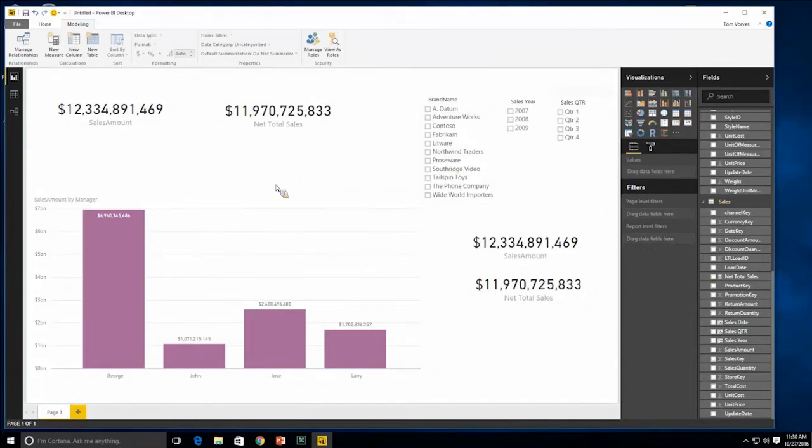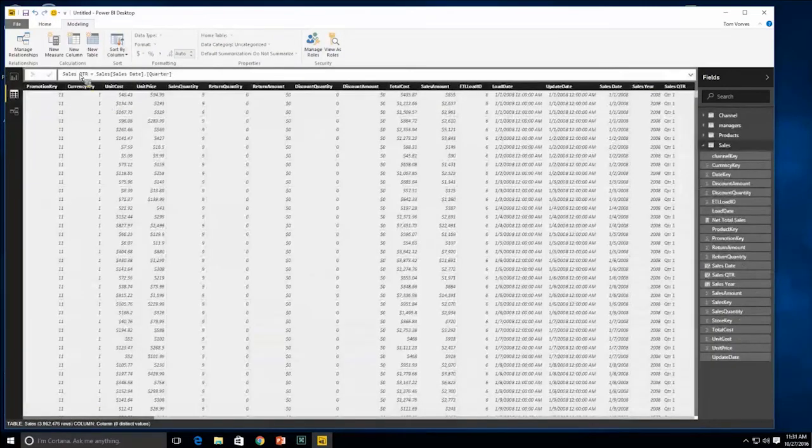Sounds easy? It is when you know where to go shopping. What we need to do is create a DAX function that basically ignores filters. A DAX function that says, you know what, I'm not complying to your filters. I'm going to always look at the full data set. So let's go build ourselves a DAX function.